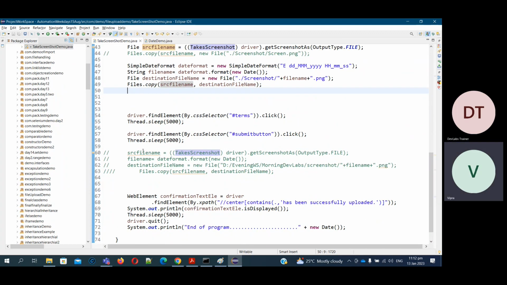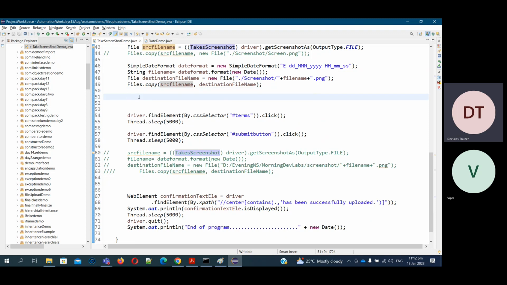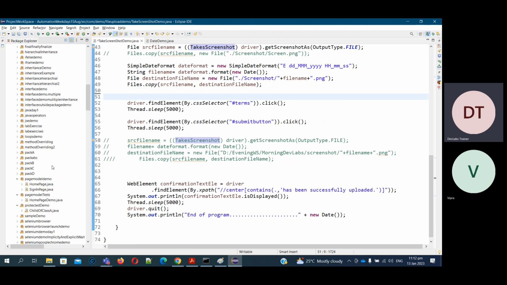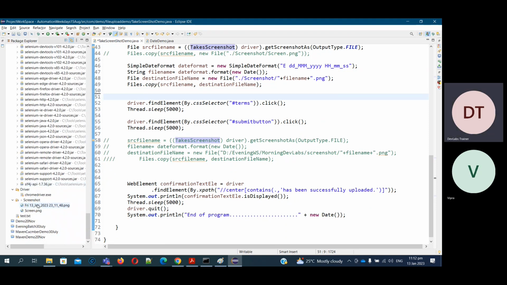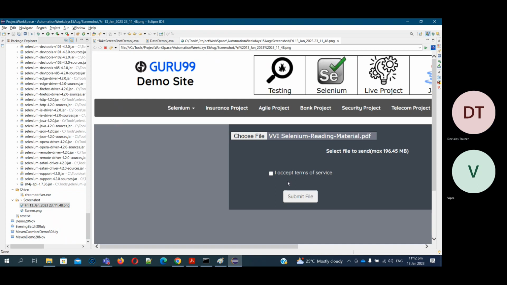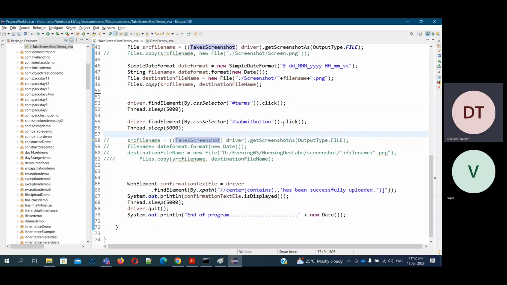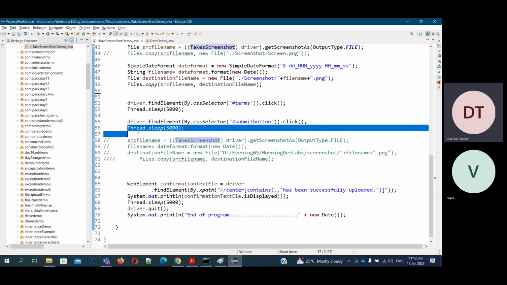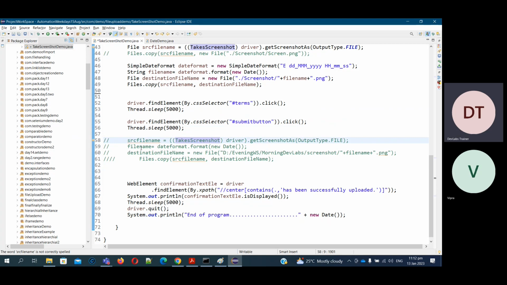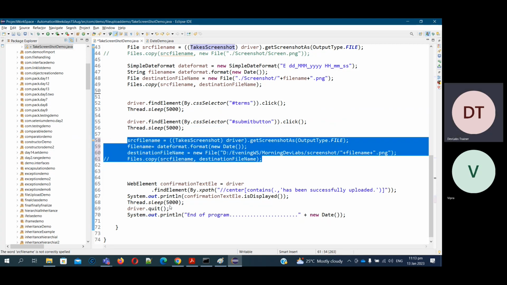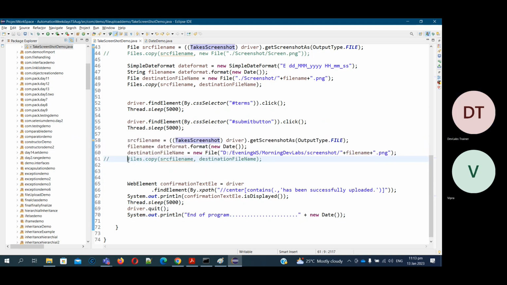And then I have a code. It says that the first time, before uploading the file, you can see here this is the screenshot I'm getting, before uploading the file. This box is not checked, that message is not displayed. Now after uploading the file, when I click the submit button, after 5 seconds, some message will be displayed, right? And if I want to capture that screenshot, I will just use this code. It's almost the same. No worries.